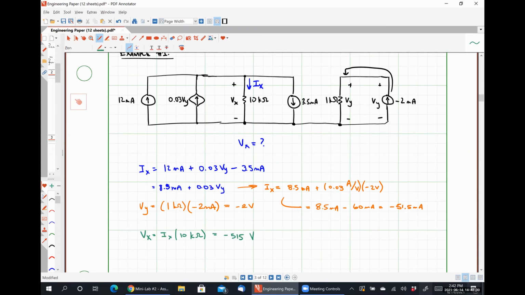I like to ask questions like this, but there's a part of it that some students may find a little bit confusing. So I'd like to talk about it real quick. The issue that some students may have is what's going on with this chunk of wire right here, which is effectively connecting the right-hand side of the circuit to the left-hand side, and why it doesn't particularly do anything.